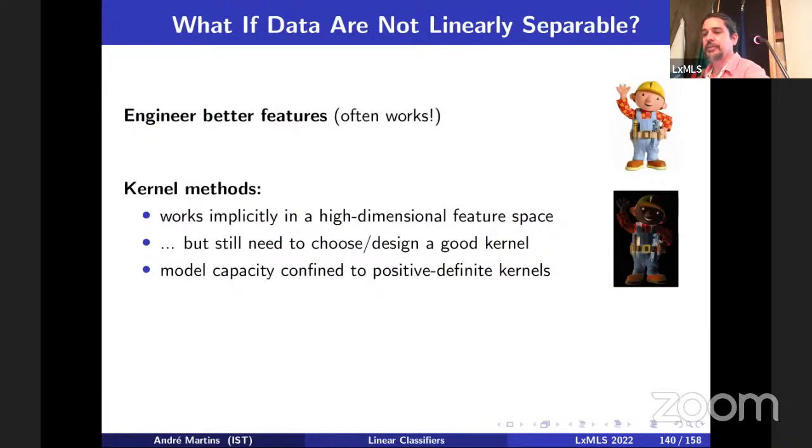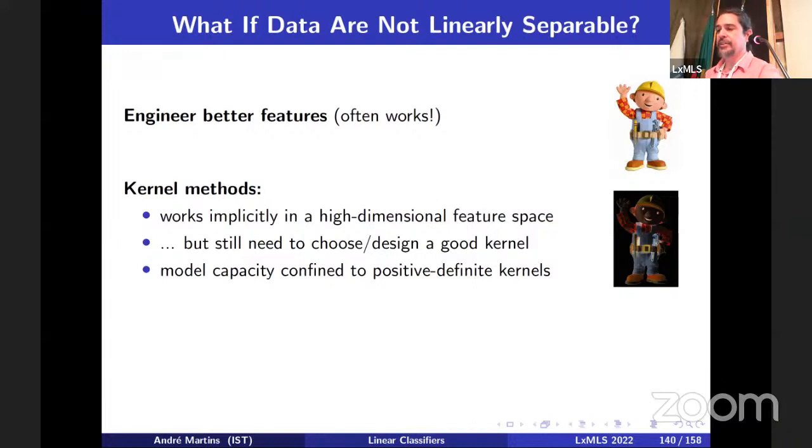It's a beautiful theory. It basically states everything in terms of similarities between data points. And it's possible to show that for many of the algorithms that we covered today, there is a counterpart that does not use explicit features. It only involves computing a kernel function between data points. And implicitly, I'm going to cover them, they will work in a high-dimensional feature space. They don't completely solve the problem of engineering because you still need to choose or to design a good kernel function, and that might also be hard.